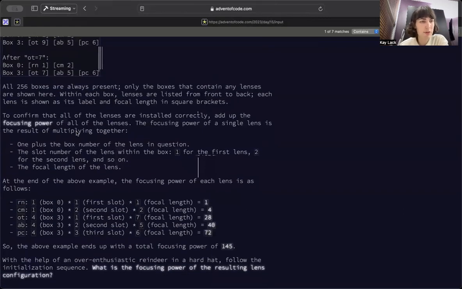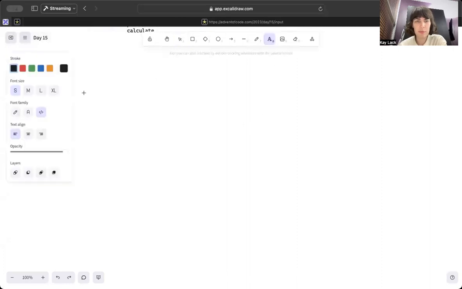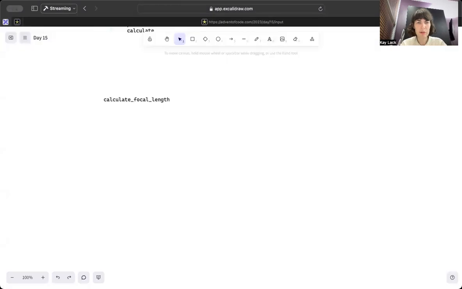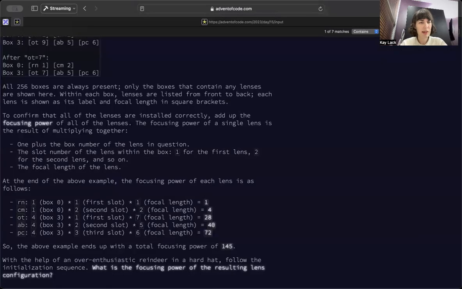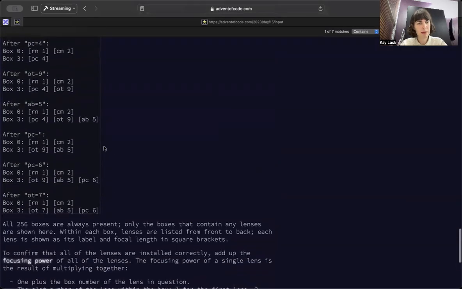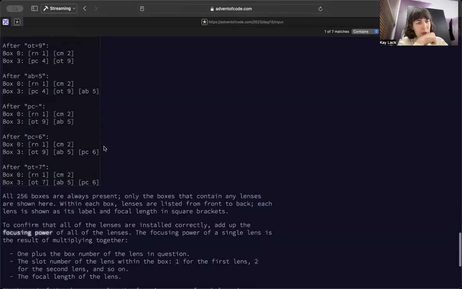Okay, so we've got a bunch of stuff to do now. Yeah, we've got some tasks to do. Okay, so we want a calculate focal length. What is that? Focusing power? Calculate focusing power. And we want to have that over our list of boxes.